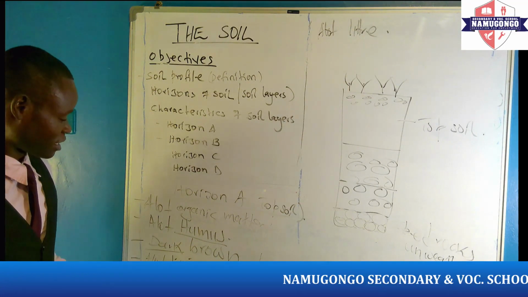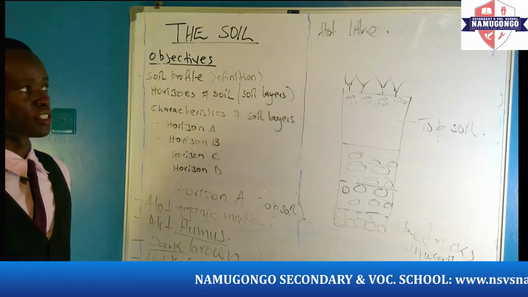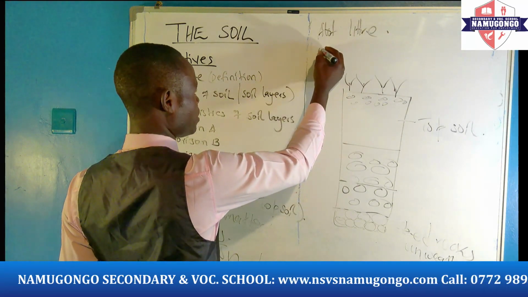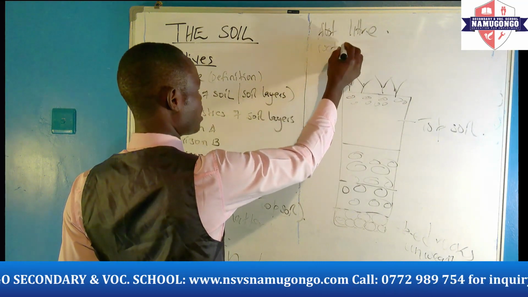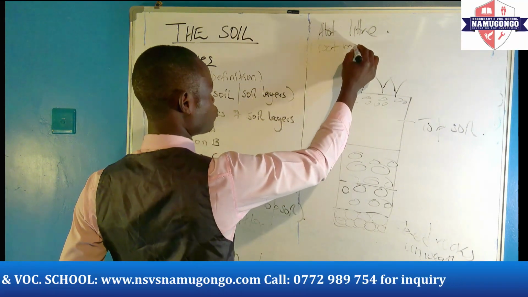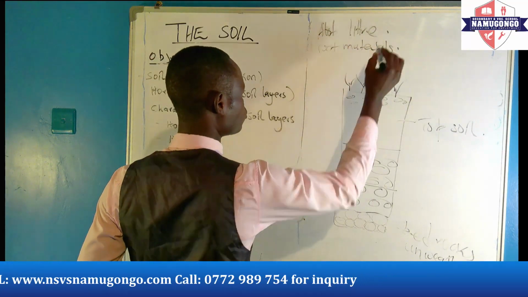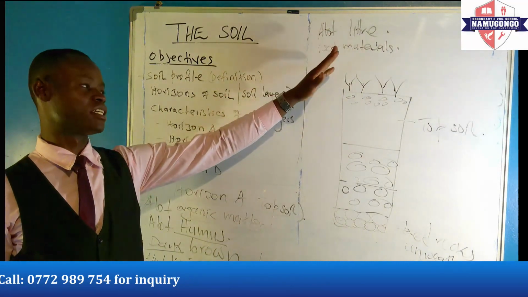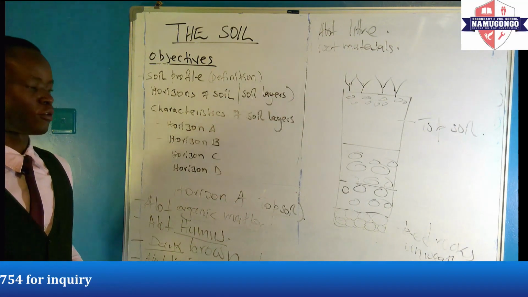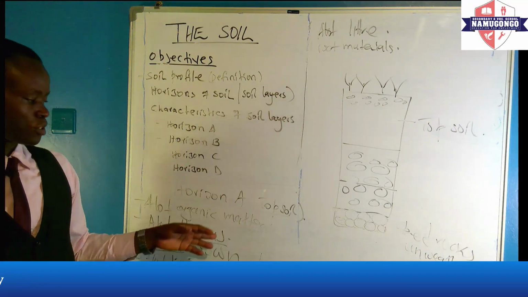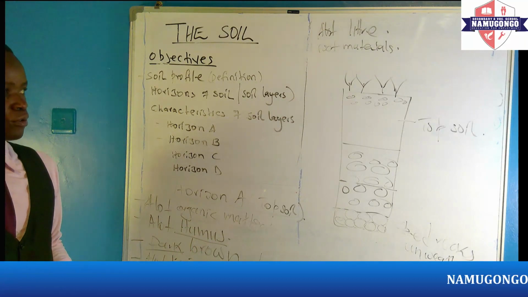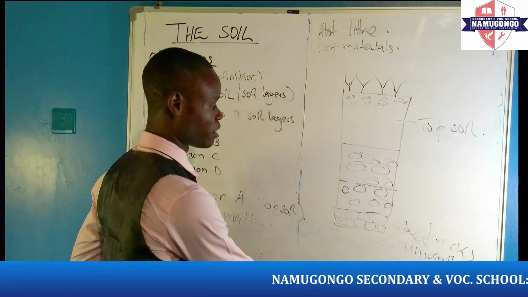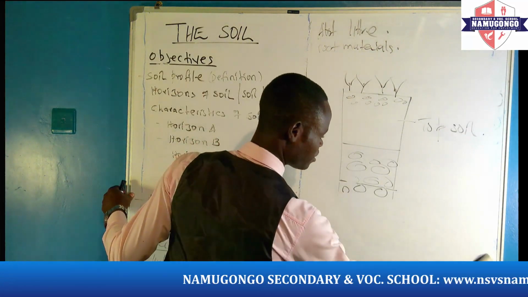Then lastly, a characteristic of the topsoil is that it is made of many root materials. Plant root materials contain a lot of roots, which we can also refer to as litter. It has a lot of roots, from the shallow roots and even the deep roots. They are characteristic of a topsoil. So we say that the topsoil is the one that is responsible for bringing about proper plant growth.